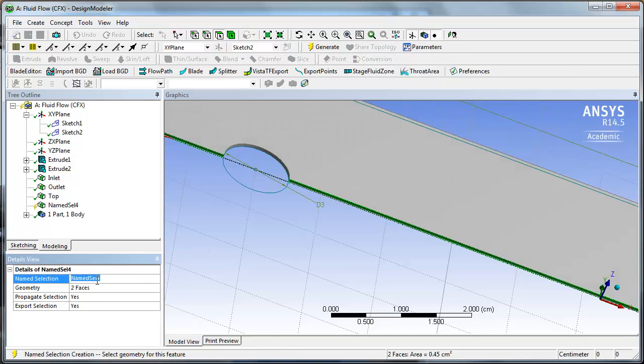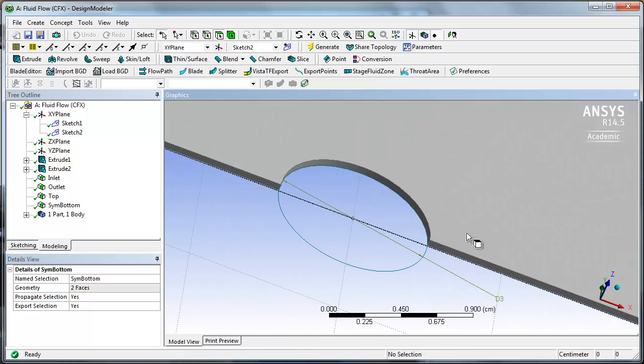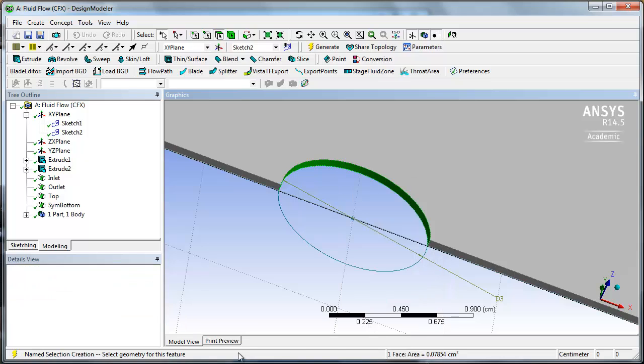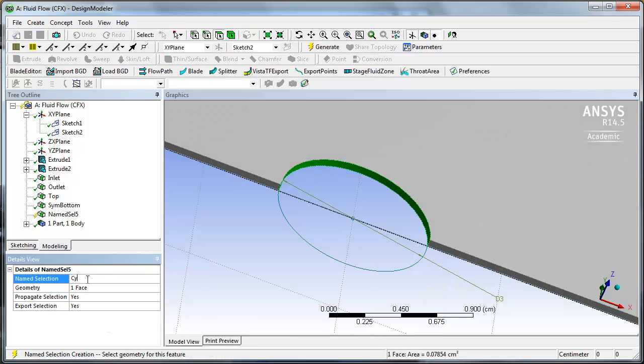I will call this, how about Sim Bottom, for the bottom symmetry. Note that I have two faces selected. I can generate that. My cylinder, I can click and highlight the surface of the cylinder. I'll just call that cylinder.